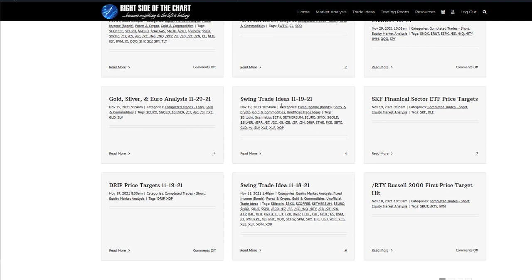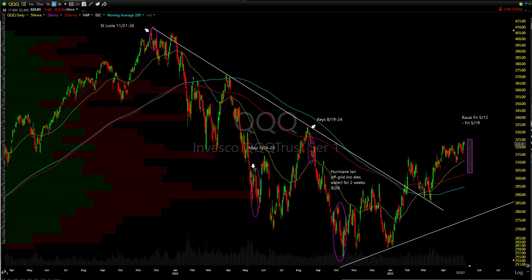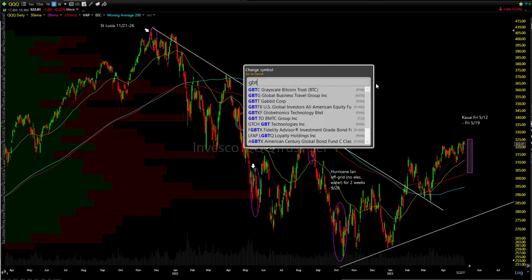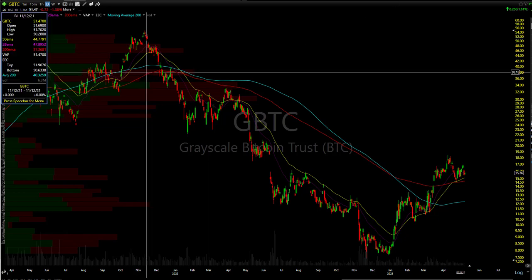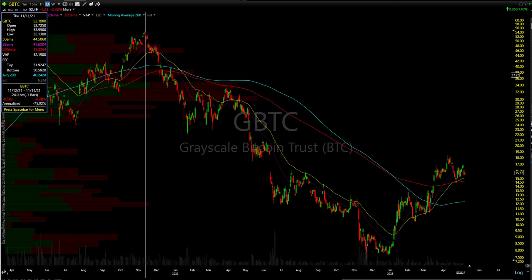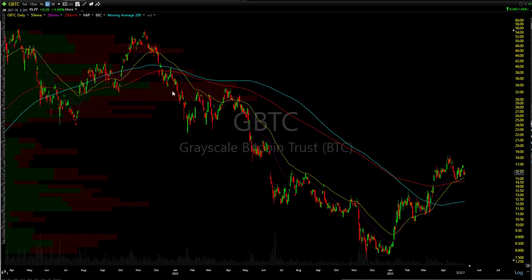We were all either active or waiting for sell signals. I believe they were all active. So we were shorting the top. And one of my favorites was Bitcoin. Bitcoin was covered in that video as well. And you can see here, let me give you the chart here, GBTC. And that was right there as well. Bitcoin had just topped shortly before that, and I had some pretty aggressive targets. So we were short at the highs in that.